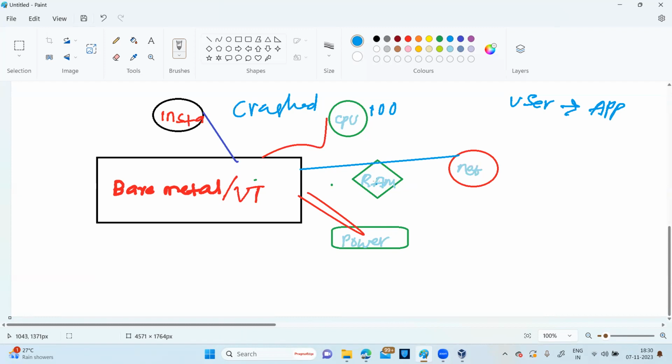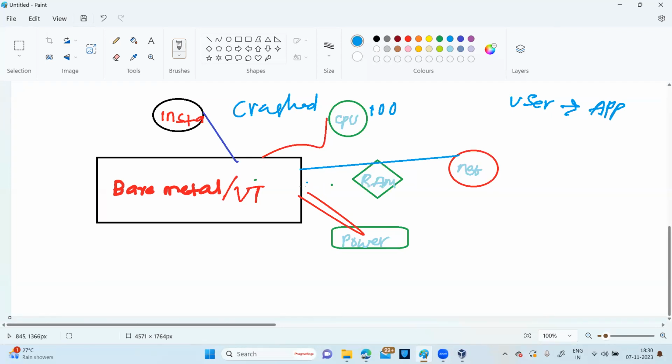Or if the RAM utilization is 100%, like if you are using multiple tabs or multiple applications simultaneously, there must be a chance of high RAM utilization. And if the RAM utilization goes to 100%, then it impacts the other applications running in the same server. And if there is any power connectivity issue, we can't guarantee 100% or zero downtime in the power connectivity.